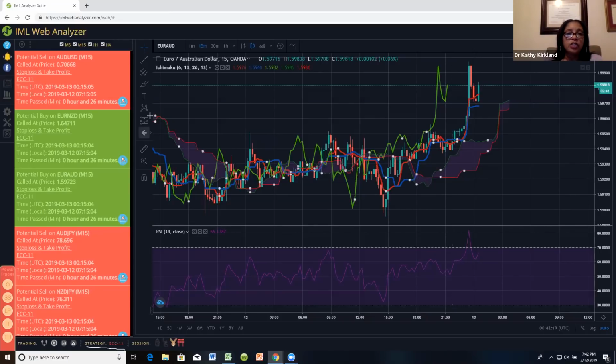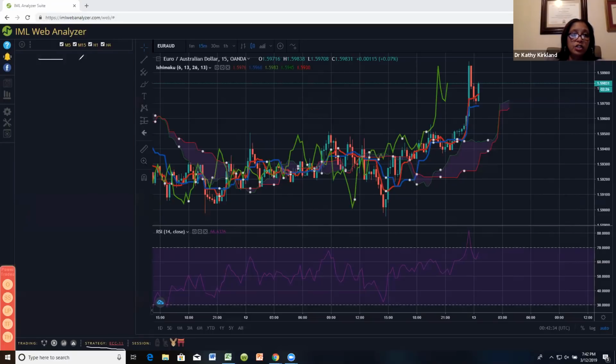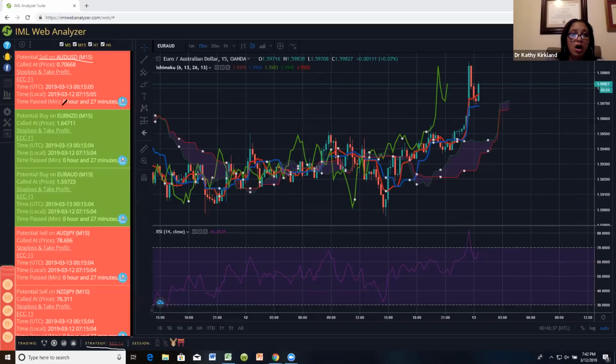Okay, so right over here, it will give you an alert when it comes in. It'll show up red, and you make sure these are some of the things that you check. It'll say sale. It'll tell you what pair and what time frame. Always look down here to see when the last time it was called. This was called 27 minutes ago. And look at your entry price. This is the entry price that it's telling you to sell it on. And this is for foreign exchange, Forex, for just Forex currency.